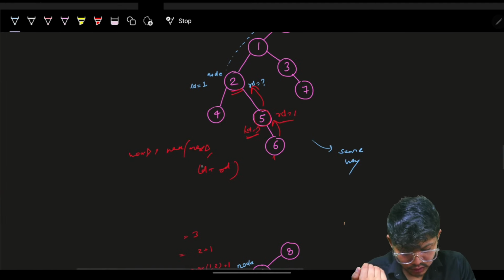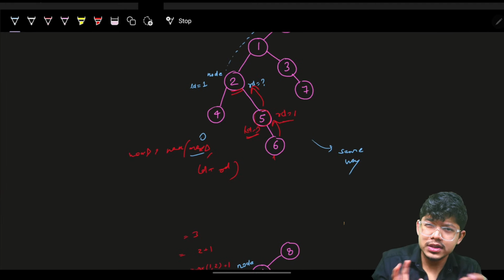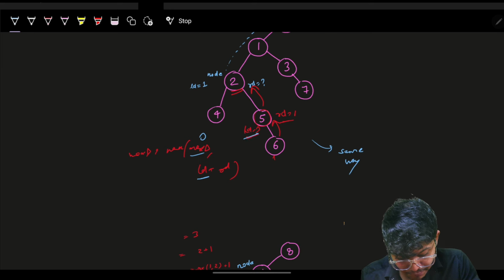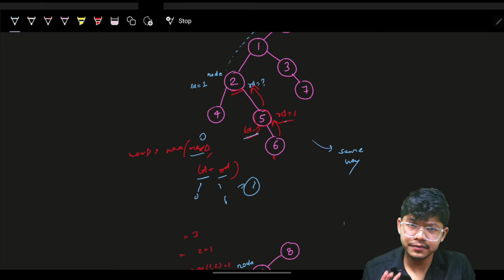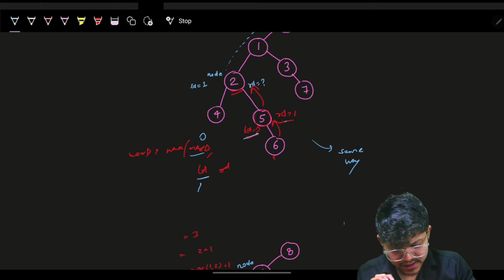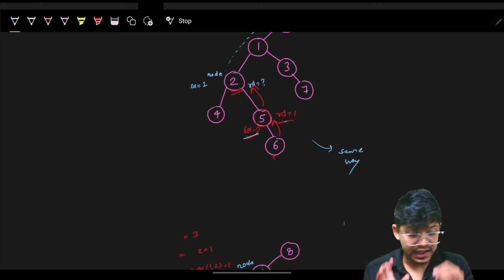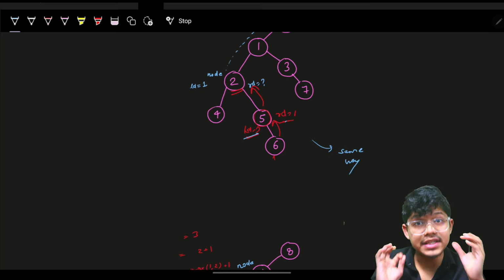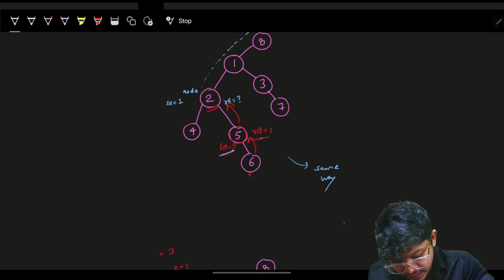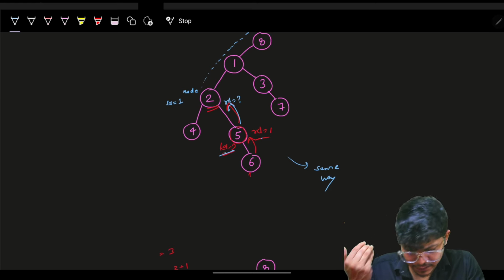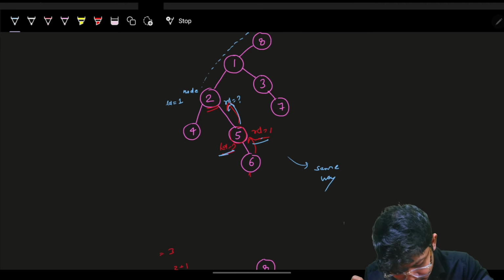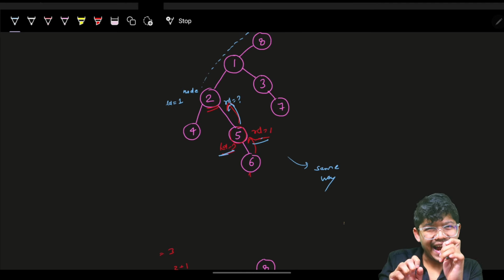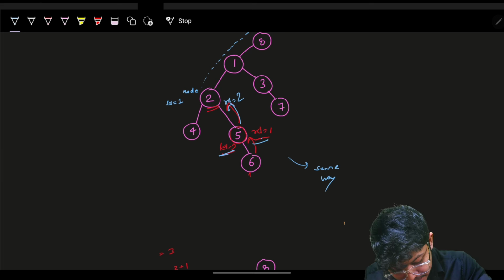Now, the maximum diameter was earlier 0 itself, nothing was there. Then the maximum left d is 0, right d is 1. So you can simply see that currently, so far, my maximum diameter is 1 itself. Okay, no worries. For explanation I have not written that above, but you will find the diameter at every step. Now, he has to return something to his parent. Again, he will ask for the maximum of left and right, and then he will return the maximum of right, but adding a +1. The +1 I added, it became a 2.